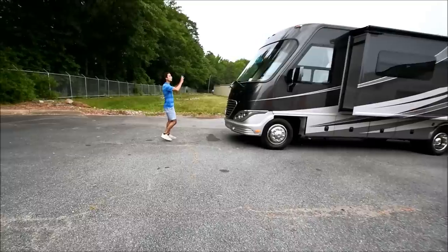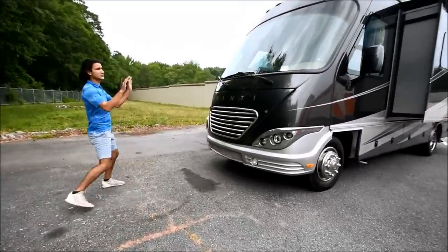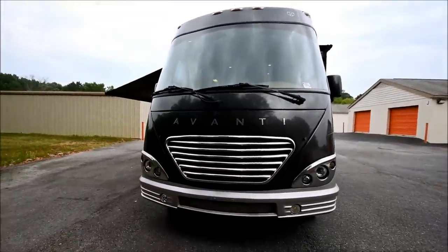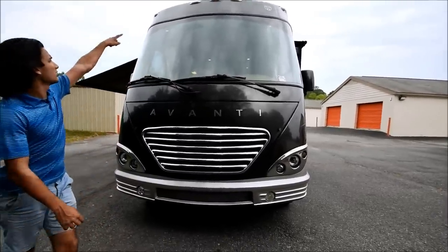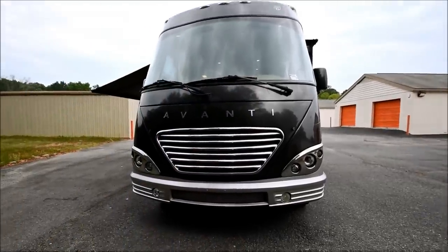Up front, it has a full one-piece windshield which gives you a really panoramic view because the windshield curves around and goes a little bit down the side, so the view from the driver's seat is actually really amazing. Now, there's a little rock chip right here — it has spread — and there's one more little rock chip up there. It's not in the front view, but there are little chips in the glass.